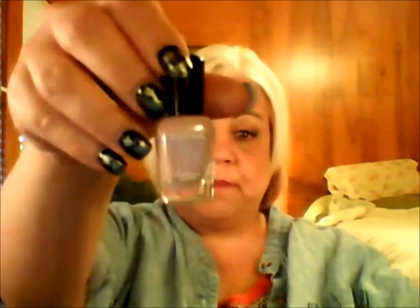The gray is okay, and I've used it as a base when I was doing some stamping and some water marbling, and so it was great for that. And I may be able to use this one for that as well, just as a base color underneath when I'm doing marbling. But the gray one is okay. But this one, as lovely as it looks in the bottle, just looks terrible on me. I mean, it just looks terrible. It just looks like I don't have fingernails. It just makes them look like skin.